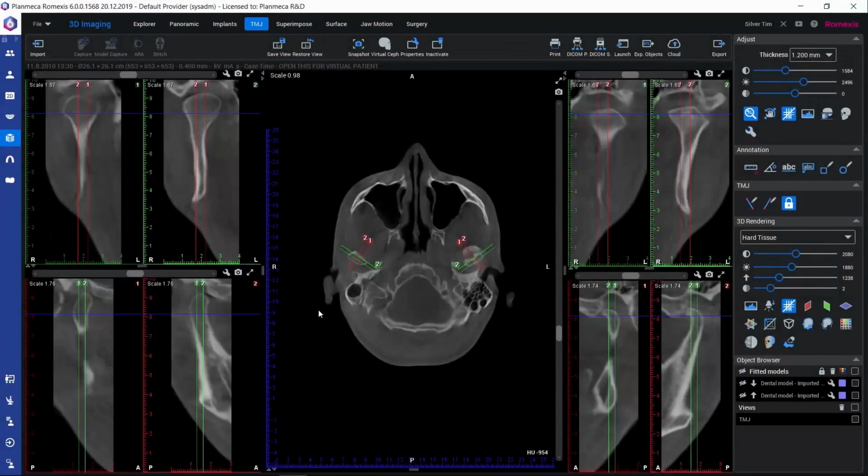And when we have made the needed adjustments on the views, we can naturally use these measurement tools and other annotation tools in order to measure and analyze these temporomandibular joints. And we could also save 2D views of what we see on the screen, as well as save 3D views so that we could get back to that view that we adjusted here. So this way we can analyze and examine the temporomandibular joints of the patient in the same view.